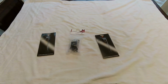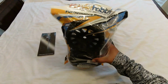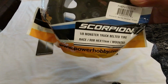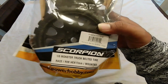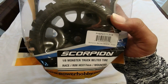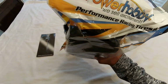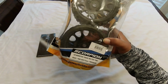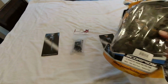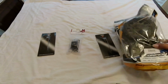Then I got the Power Hobby Scorpion 1/8 scale belted tires, 17mm hex. I think that may be the part number right there. I don't know if y'all can see it, but it's PHB PHT 1131R. So there he goes, the Power Hobby Scorpion belted tires. I'm gonna put these on my Revo 2.0 because I will be no longer doing any hard bashing with the Revo. It's probably gonna be like my street basher, a little show car or whatever.